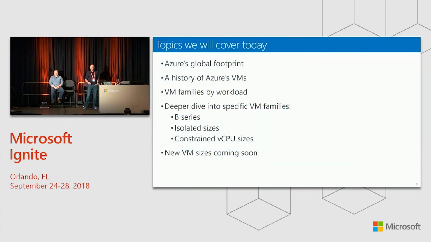So we're going to cover this by going through a few different areas, and what we're hoping to do is give you a little bit of background, history, and scope to help you understand where we're at today by going back in history and talking about how our VM types got started, and how they've grown since the beginning. And once we have that foundation laid, we'll talk about how they map to different workloads, so you can look at those.